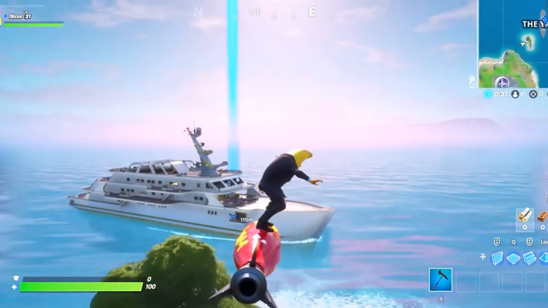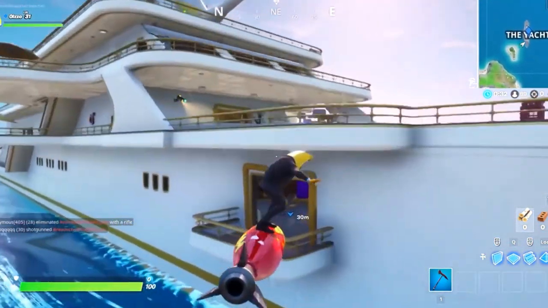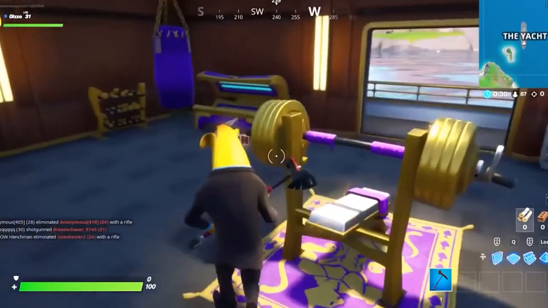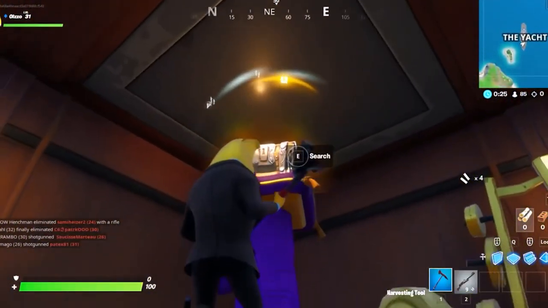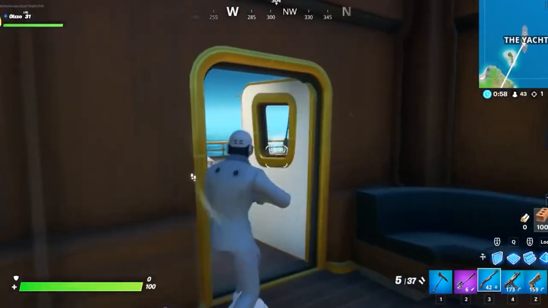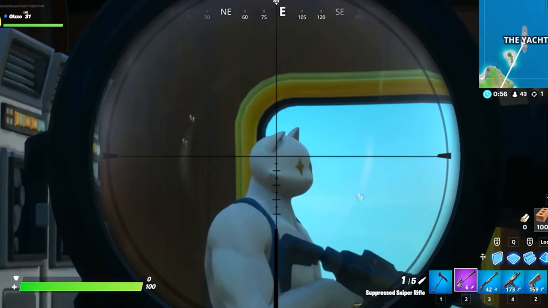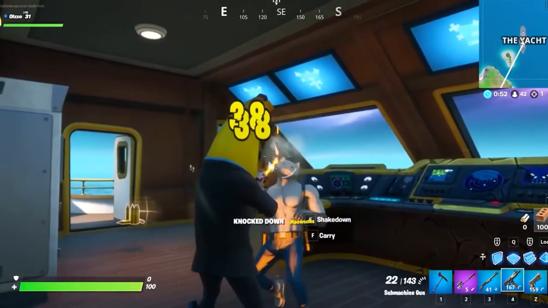When the season started, Meowscles had his own yacht. The yacht was a new POI in Chapter 2, Season 2, and could be found in the ocean north of the main island. At this time, Ghost was winning the battle, and you could see the white version of Meowscles roaming around the yacht with Ghost henchmen. He was pretty hostile, but if you disguised yourself as one of his henchmen, he'd fall for it, and you could get close to him pretty easily.